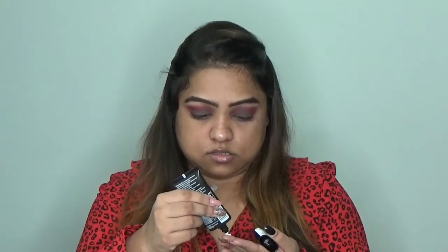Now I need to add a liner, which I'm going to do after my face makeup. So for my face, I'm going to use primer by Maybelline. This is Maybelline Master Prime Studio, and this is in shade green. I'm taking this. This will blur your pores and reduce redness. I'm just taking this much and pressing it into my skin, and I'm all set.